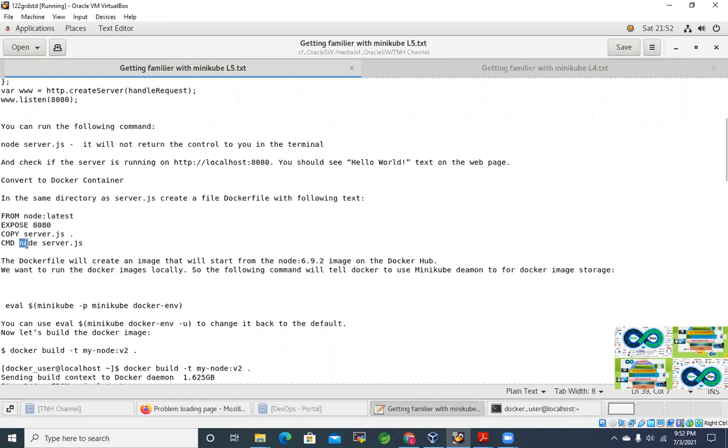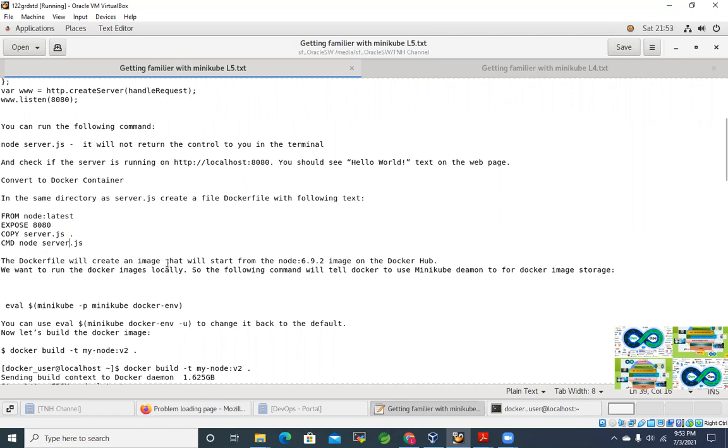Now what we are doing, when the image is running, the container should come up, then it should run this command, CMD node server.js, same thing, right? So once the image is running, what should happen? The container comes up, then the same application should be accessible, like hello world should be accessible. That's the ultimate objective, right? Earlier we just ran it as an application. Now we are going to embed the application, compose the image and run it as a container. After that, we try to access it. So let's see how it can be done.